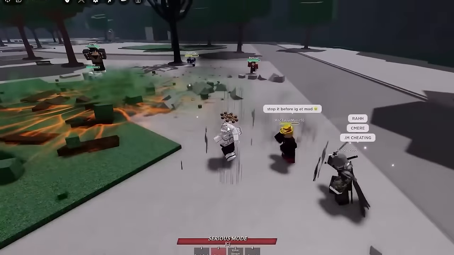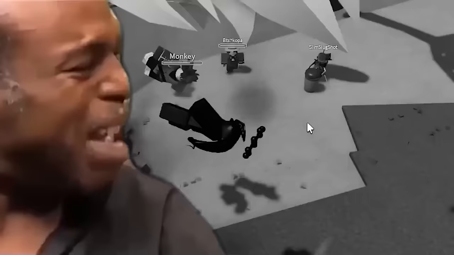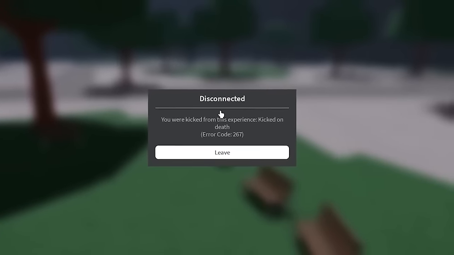Scatter. Scatter. No. I'm low. I'm so low. I'm about to die. I'm about to die. No. They got me. And I got kicked from the game, bro. I got kicked from my own private server.